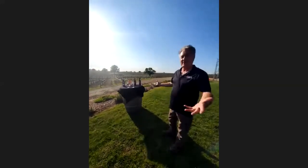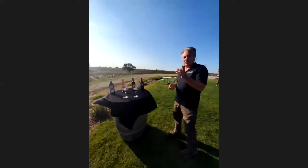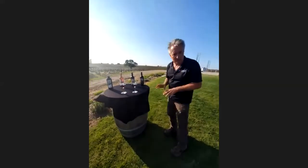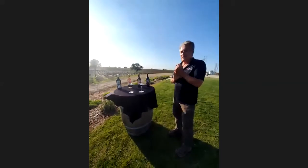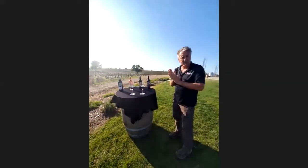So let's talk about the 2017 Graciano. First of all, I remember reading about Graciano before we even had a vineyard planted here. I was a vineyard consultant. I was helping people try to figure out their vineyard programs. And I remember at one point I was with this grower, Carl Jagier, and he had some Tempranillo that I convinced him to plant.